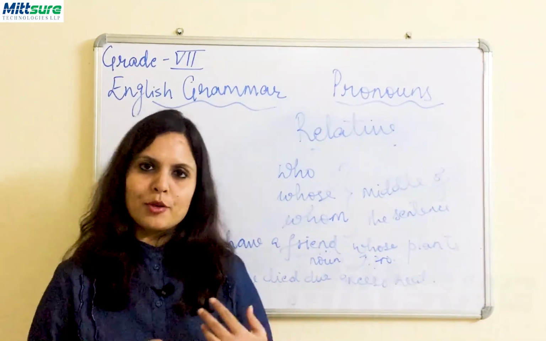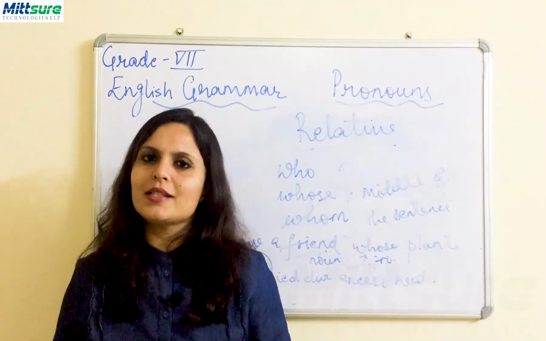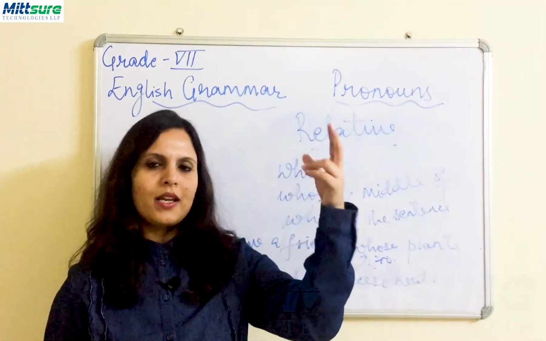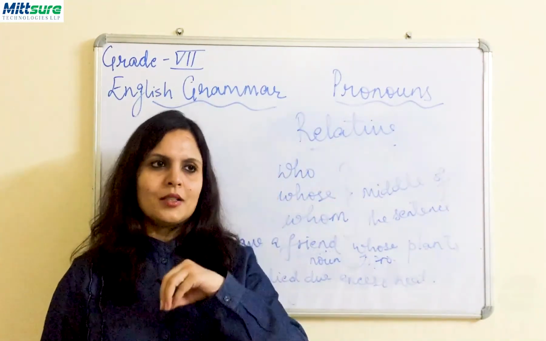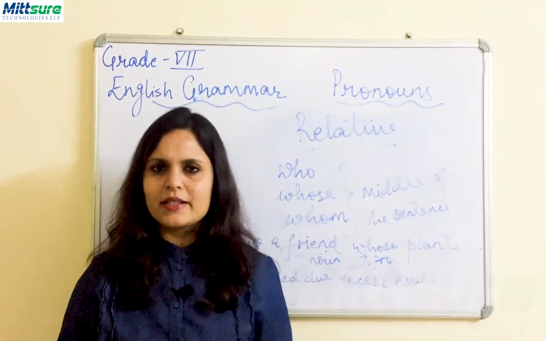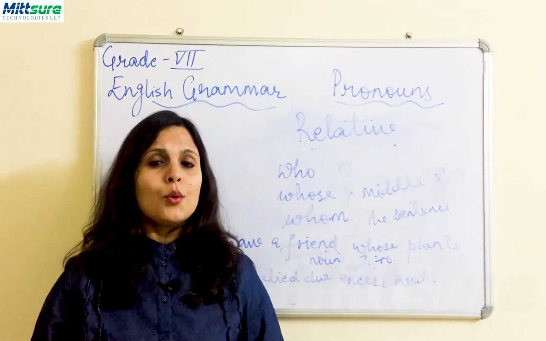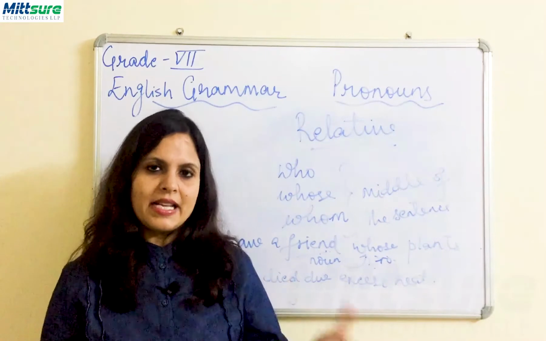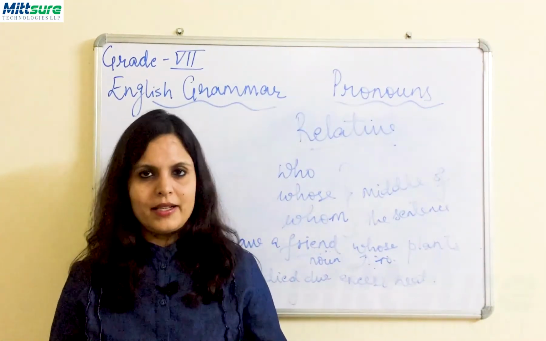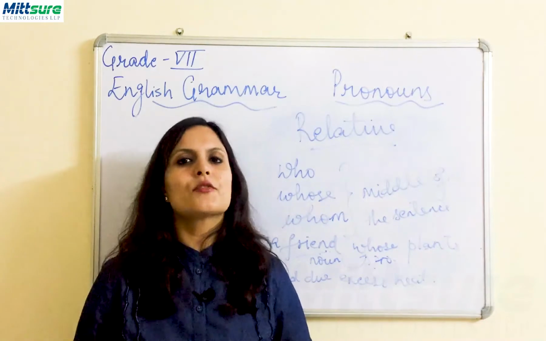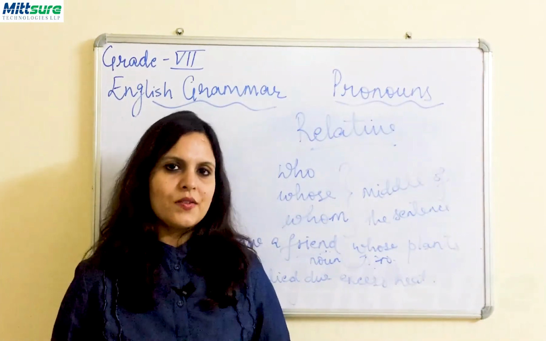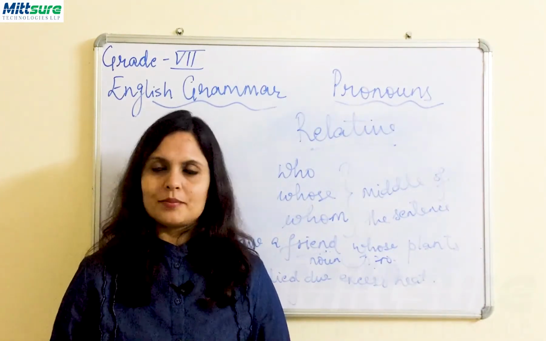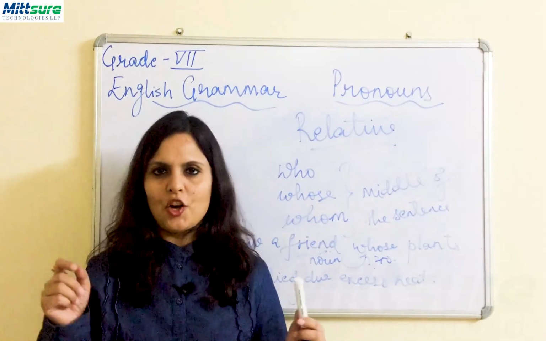We began with personal pronouns: I, you, we, they, he, she, it, right? These are the personal pronouns in the subjective case. In the objective case, I becomes me, you becomes you only, it is actually a neutral one, we becomes us, they becomes them, he becomes him, she becomes her, right? This is the list of the personal pronouns. Then comes the demonstrative, which is very easy to understand. This, that, these, those are the demonstrative pronouns which fall in the beginning of the sentence.